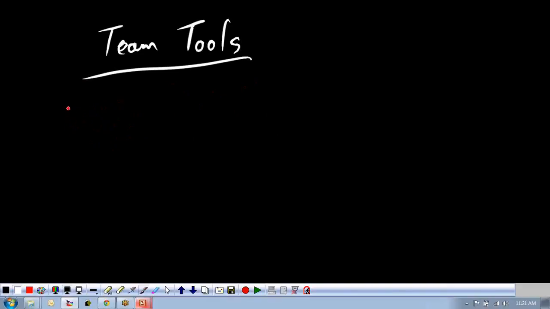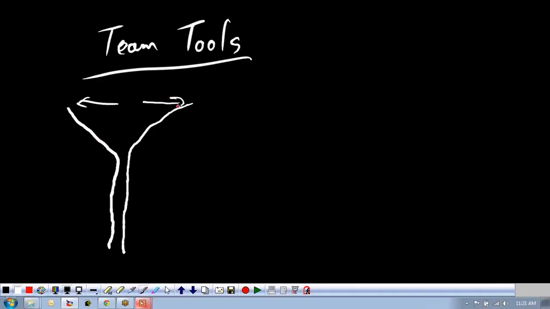So in a Six Sigma project, we want to create, kind of think of it like, I don't know if I can draw this very well. Looks like a wine glass, but it's supposed to be the thing that you put in your oil to fill up your oil, or a kitchen to get it into a small hole, right? It's a funnel. So in the beginning, we want lots of ideas for what we can do. So here we'll talk about things like brainstorming. All right, brainstorming is the key tool that we're going to use to generate all the different types of ideas that we can. But then we need to converge all of these things.